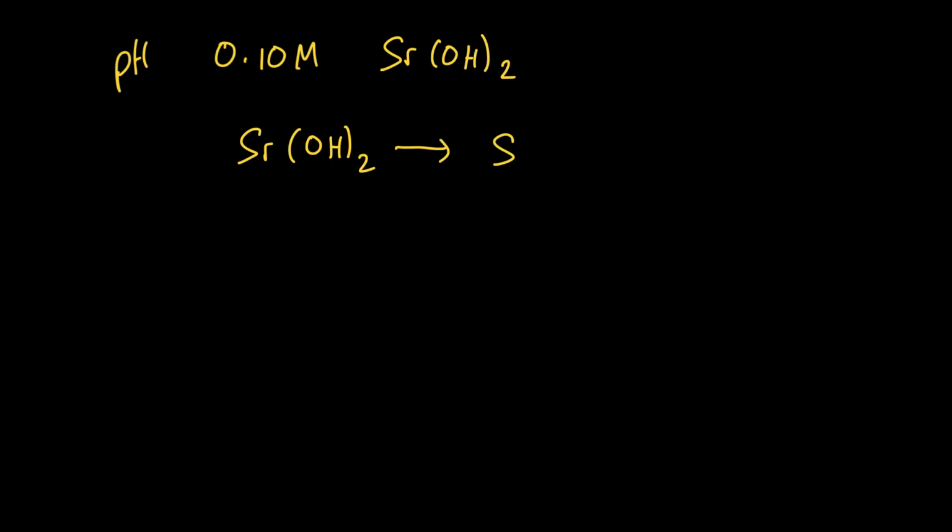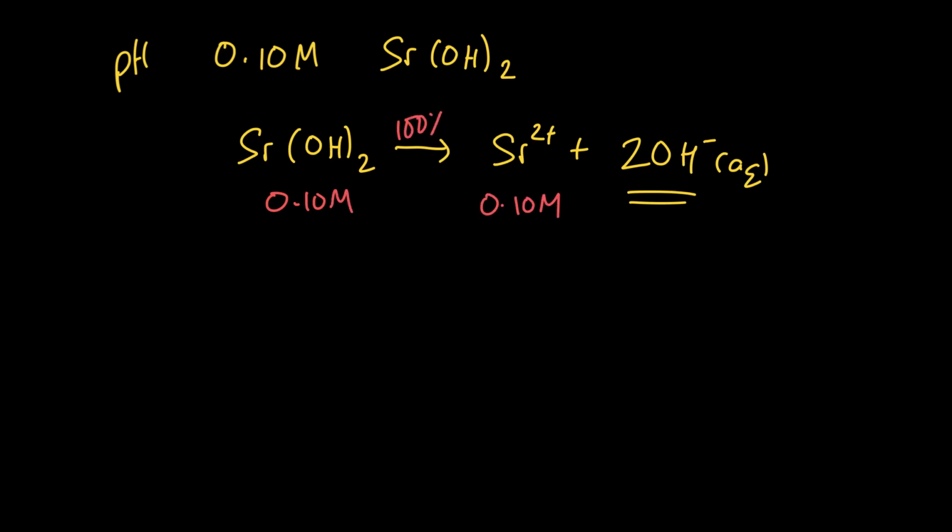One interesting thing that we didn't really have to worry about with acids is that some of these bases produce 2 hydroxide ions. So for example, if we wanted to know the pH of 0.1 molar strontium hydroxide, so strontium hydroxide is a group 2 soluble hydroxide, we would have to remember that when it dissolves in water, it is forming 1 strontium, which we don't care about, but it is forming 2 hydroxide ions. So that's what we got to pay attention to. So if this is 0.1 mole per liter, this will be 0.1 mole per liter because we're undergoing 100% dissociation, but this is twice 0.1 moles per liter, which of course is 0.2 moles per liter.